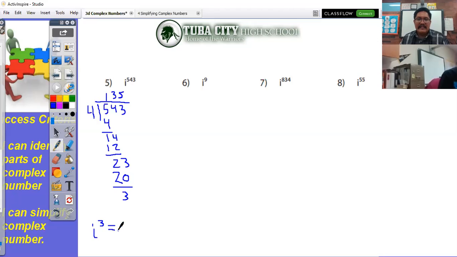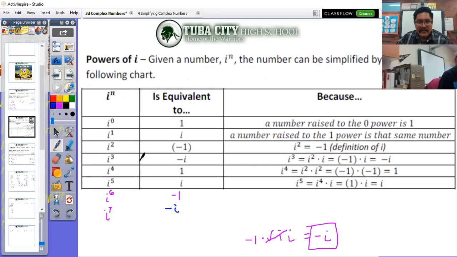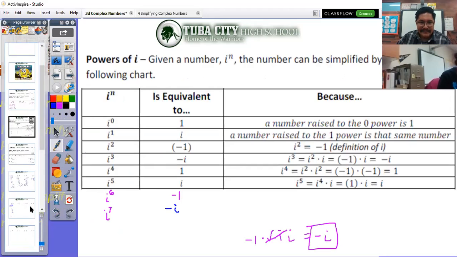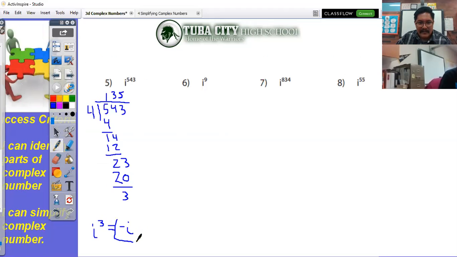And I'll explain it with this next example, because this next example, exercise number 6, is pretty easy. You'll be able to see why it works just by looking at it. So for this one here, we might need the chart, which I think it's negative. So i to the 3rd is negative i. All right, I just had to make sure. I don't want to put the wrong thing in there. And there we go. That's it for that one.